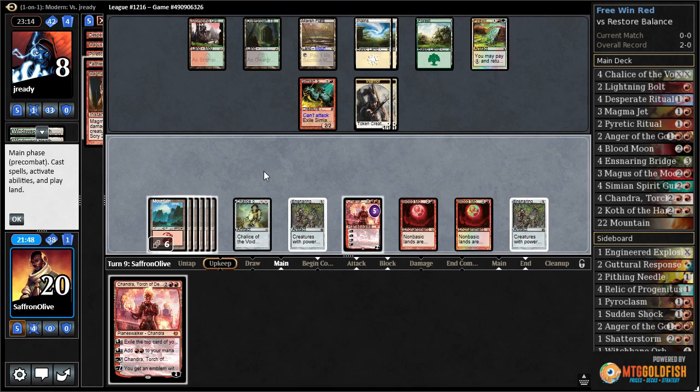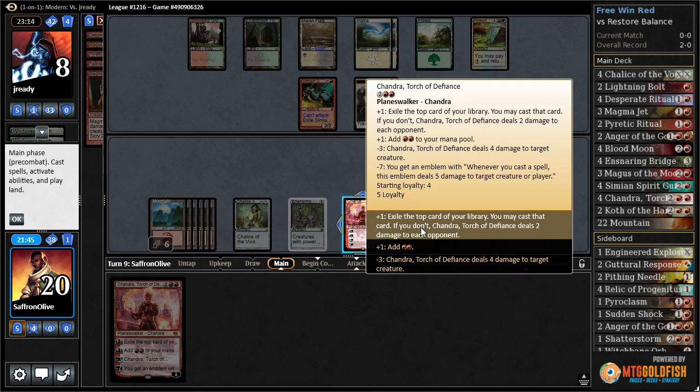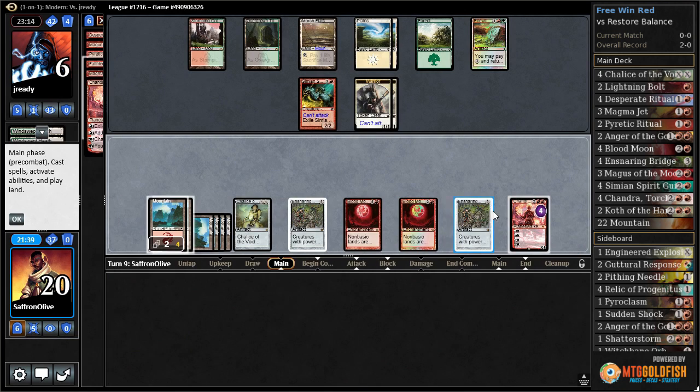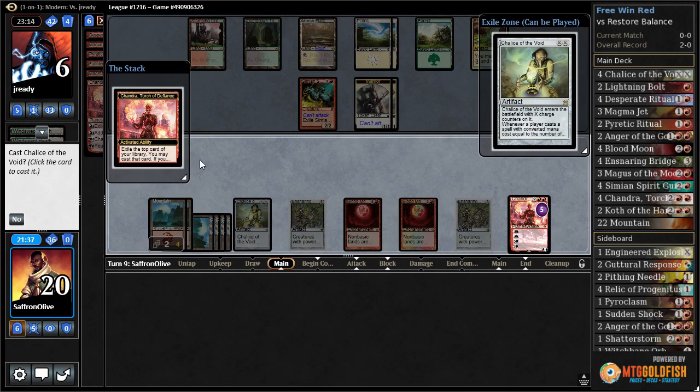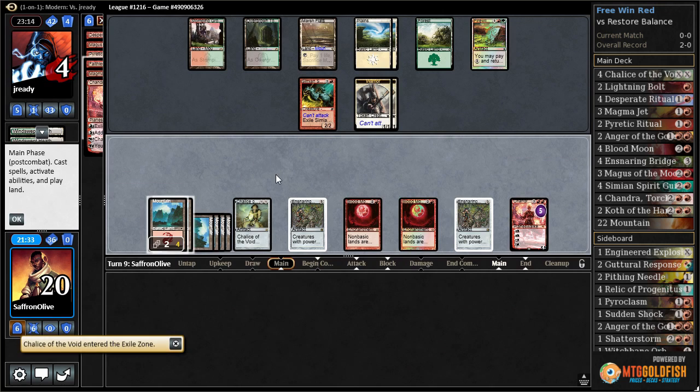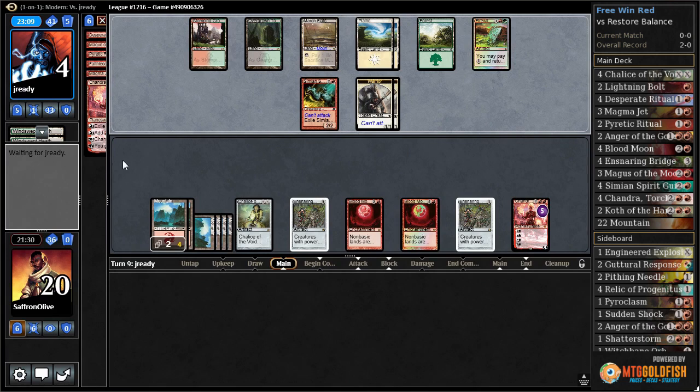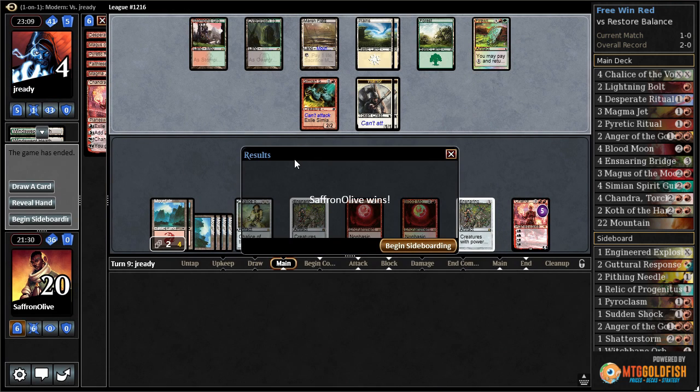Opponent passes. We get another Chandra. Well, exile, hit our opponent. Cast a second Chandra. Keep the new Chandra. Take up Chandra. Hit our opponent. Pass the turn. 2 more turns of Chandra, assuming we don't draw a burn spell. And our opponent scoops it up.